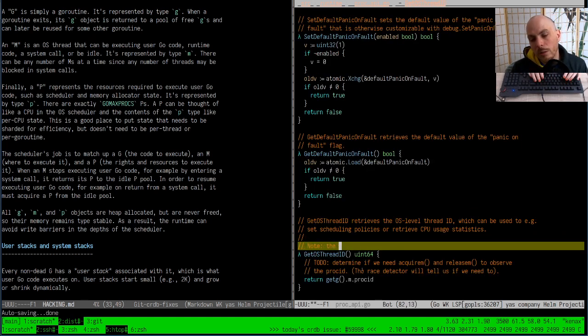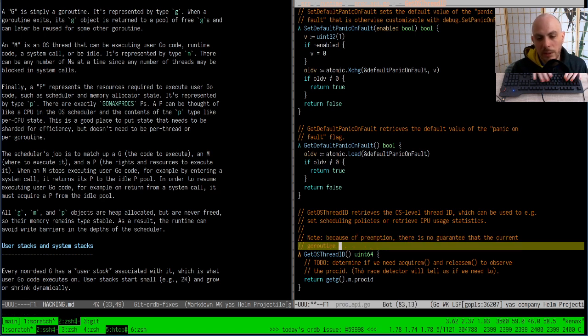Note. Because of preemption, there is no guarantee that the current goroutine remains on the same thread after the call to this function completes.